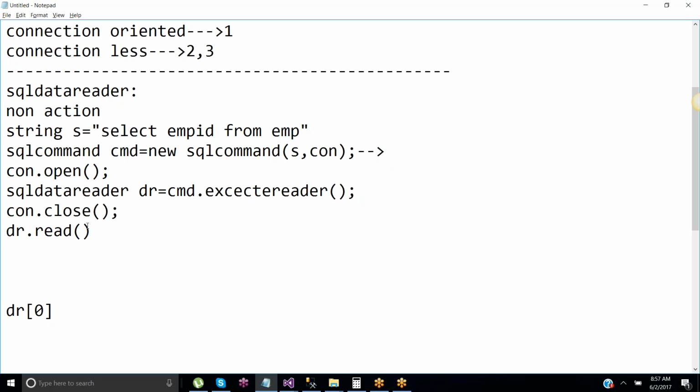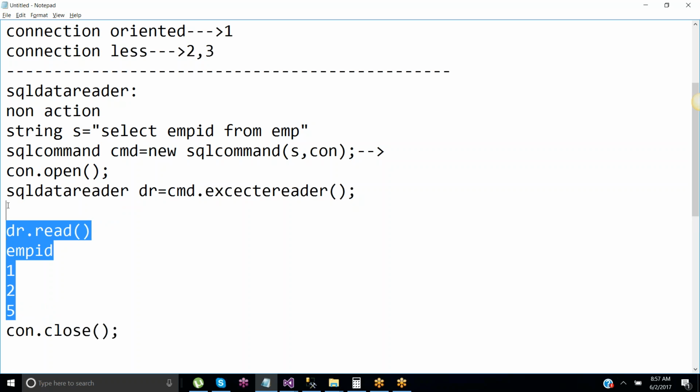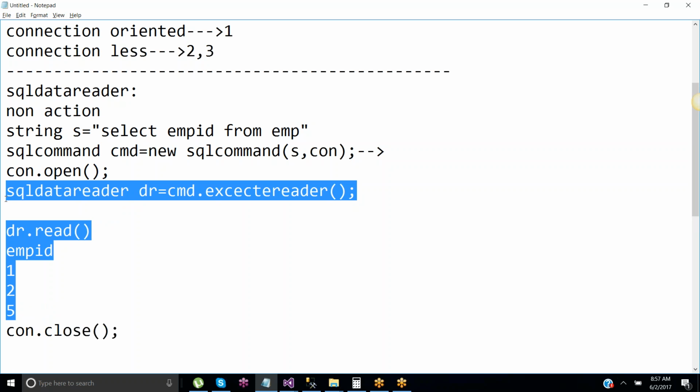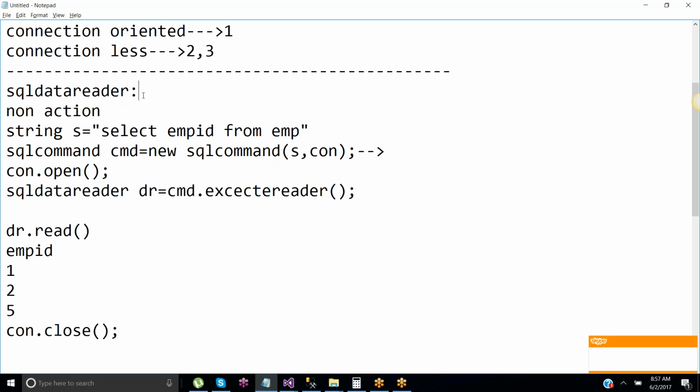Clear? That is the reason once you read the data and reading is completed, only then you need to close the connection. So to execute it and to read the data, for all these things we need the live connection to the database. That is the reason it is making the live connection to the database. For that reason only we are saying data reader requires the connection oriented architecture. Connection is mandatorily required. If no connection, it won't return any data to you. Clear? Any doubt in this?